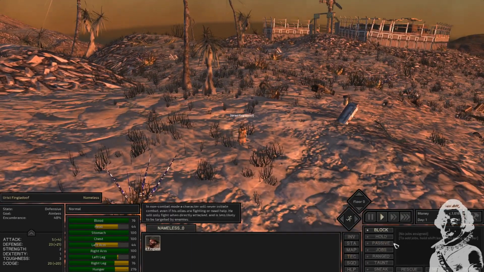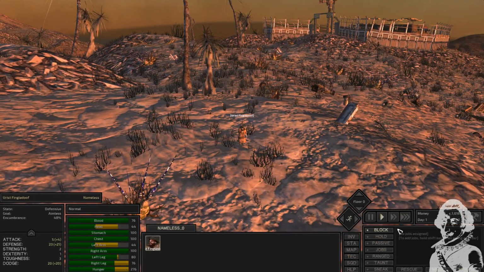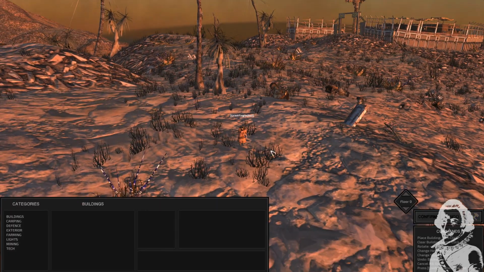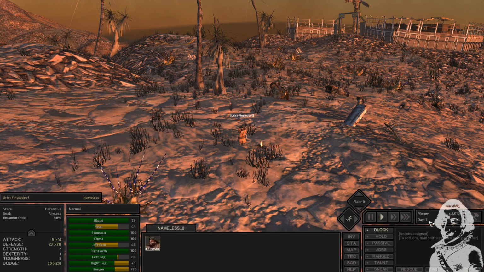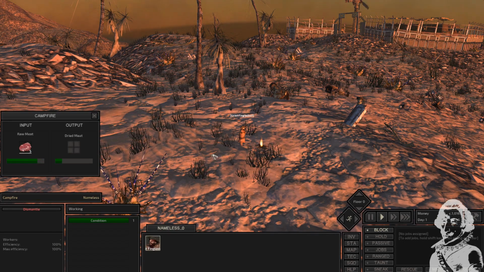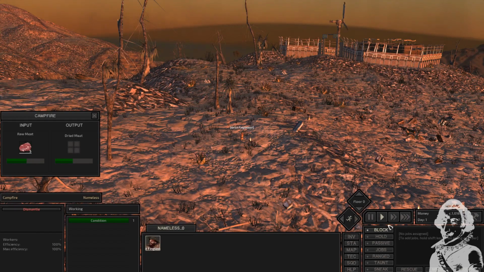Okay, so I have to remember how to build now. Oh, that would be that. Build, right? Yep. Camping. Let's get ourselves a little campfire. It would be great to have a camp bed, but we don't have the materials for that. And now we're cooking our meat. And we are cooking our meat because that way we can actually eat it.